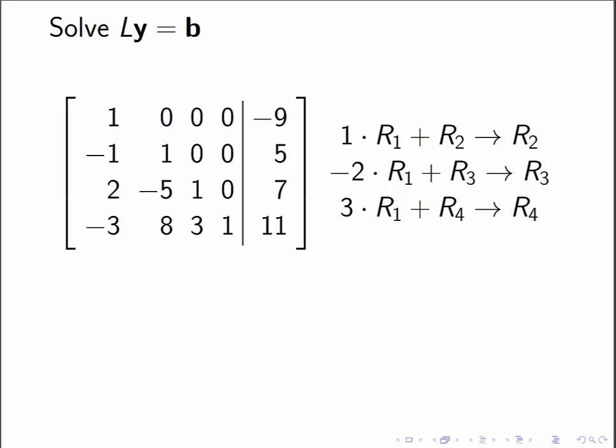But what I want you to notice is that since this is lower triangular, the rest of the first row are all zeros. So I do not need to do the row operations on these columns. I also know that my row operations are set up to make all of these entries zeros, so I don't need to do those computations. The only real computation that I need to do is to take these row operations here and do those row operations on this last column.